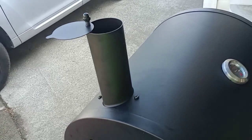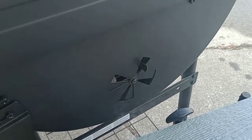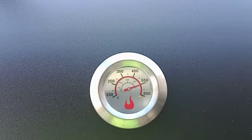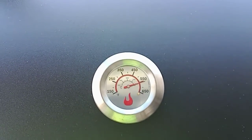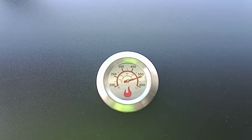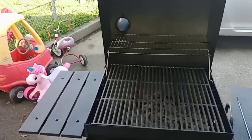Got the flue open all the way on this side. Flue's open about halfway on this side. Looks like we're up over 550 degrees now. I'm gonna shuffle around those coals, see if I can get it down a bit.